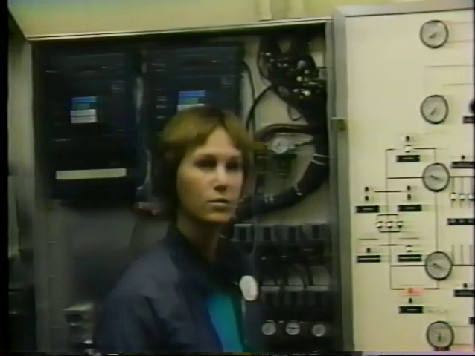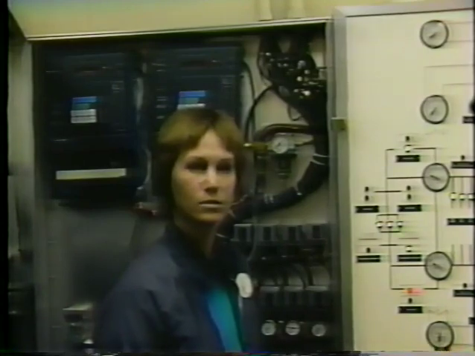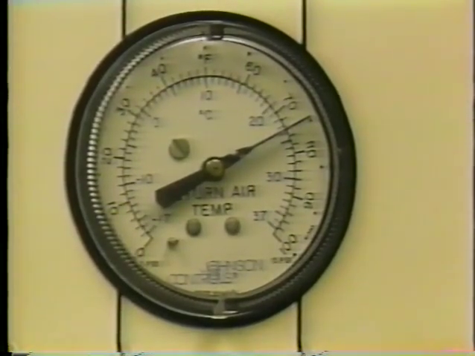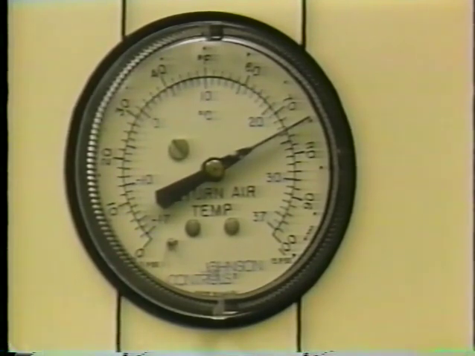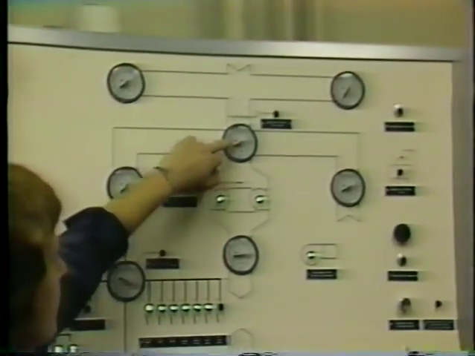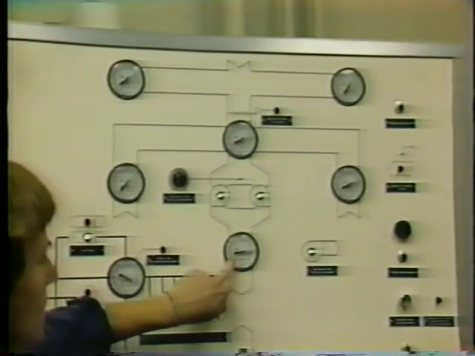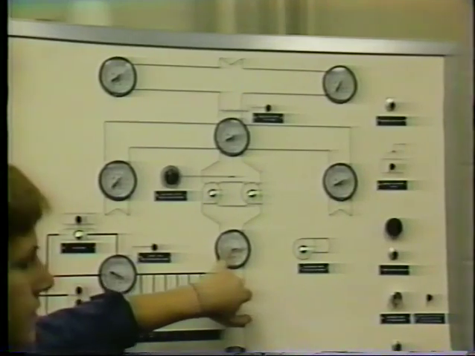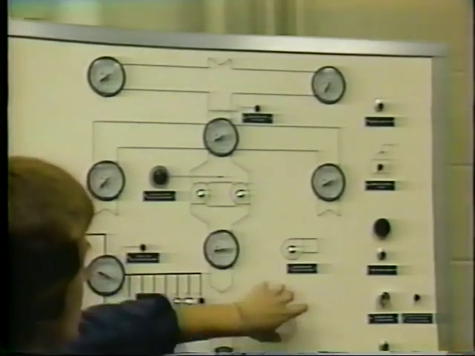If we have a great deal of people moving around, say during a concert or some other kind of active event, they're going to generate much more heat, and that will affect the way we control our system inside the dome. The air coming back from inside of the dome is read on this gauge. This tells us what we're drawing from the main arena inside of the dome. We mix that with the outside air, and this shows us what we're putting into the dome. Now, if there's a lot of people in it, this gauge will want to read lower than, say, is comfortable, because the people here are going to heat it up to an uncomfortable level.